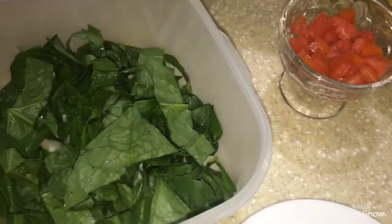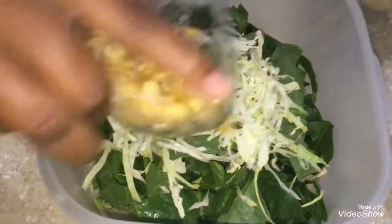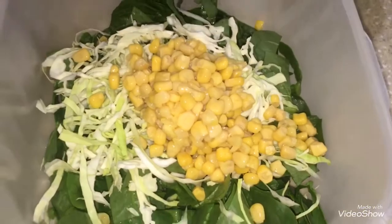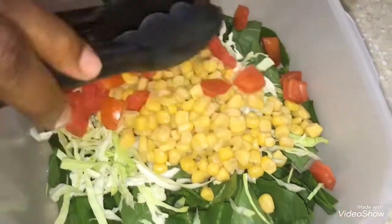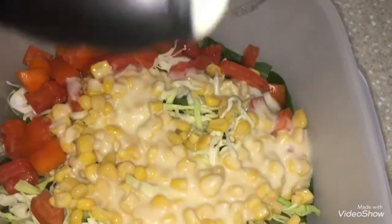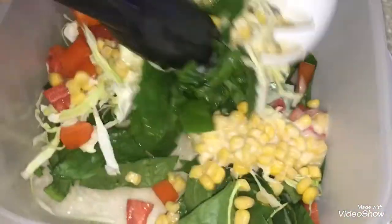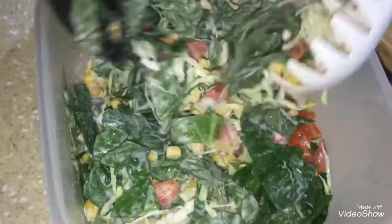Yes guys, so I'm now ready to put my salad together. Alright, so I'll be adding my shredded cabbage. I'll be adding my sweet corn, tomato, and I am going to mix this to combine. You can add as you go along. How beautiful this is.